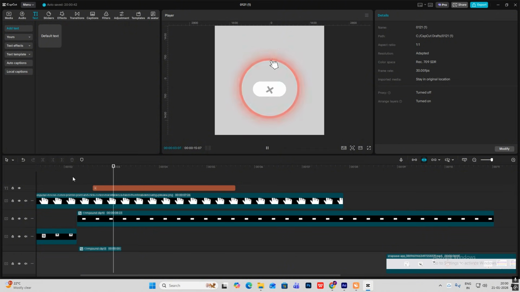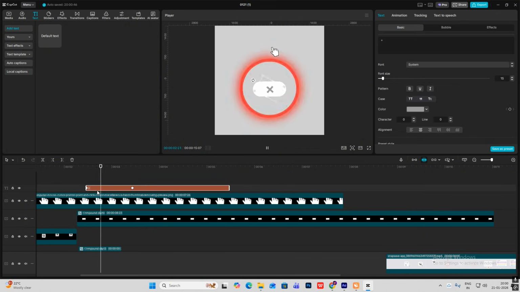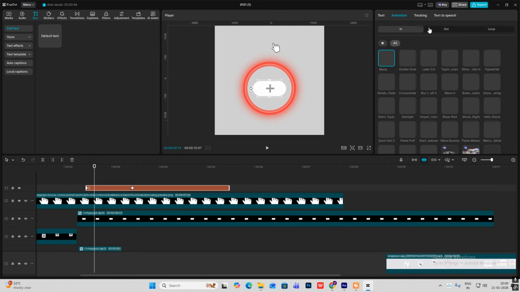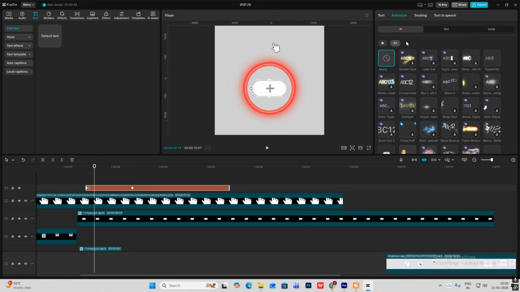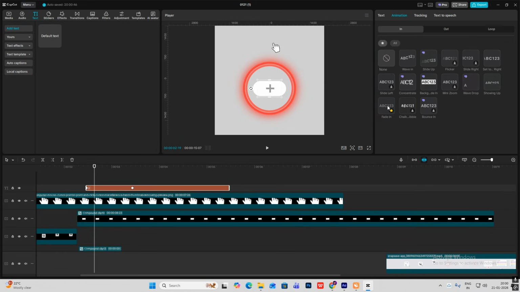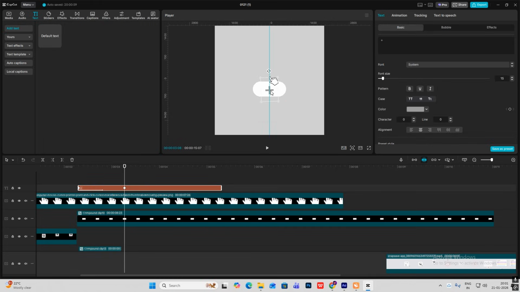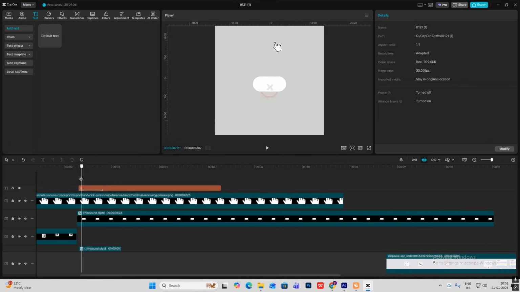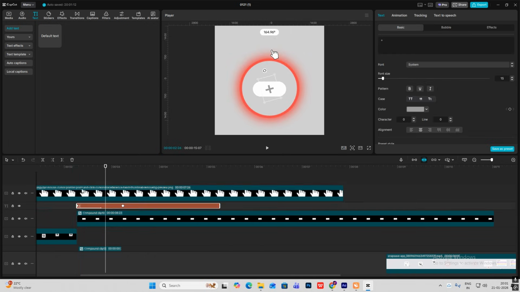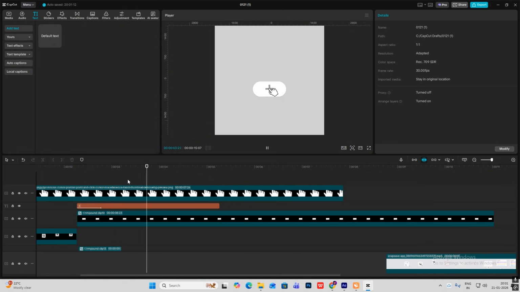So for a smoother animation, head on to animation, and then I'll simply select fade in. At the end, I want it to be at the center, okay, and bring it below this cursor, and it will come down.